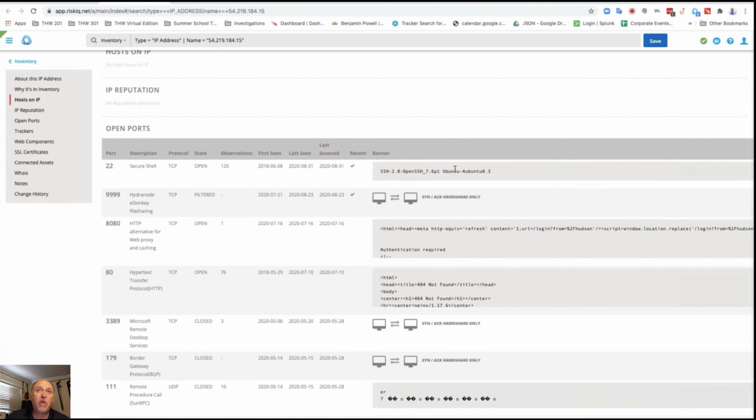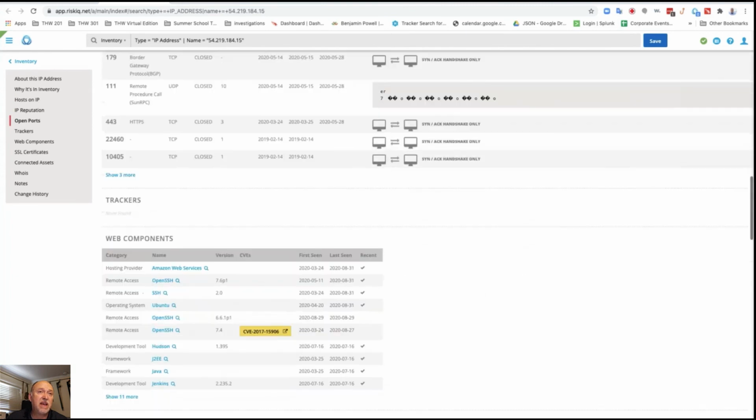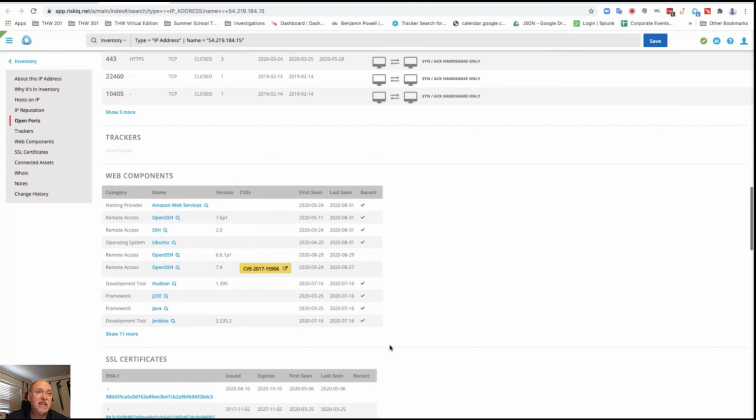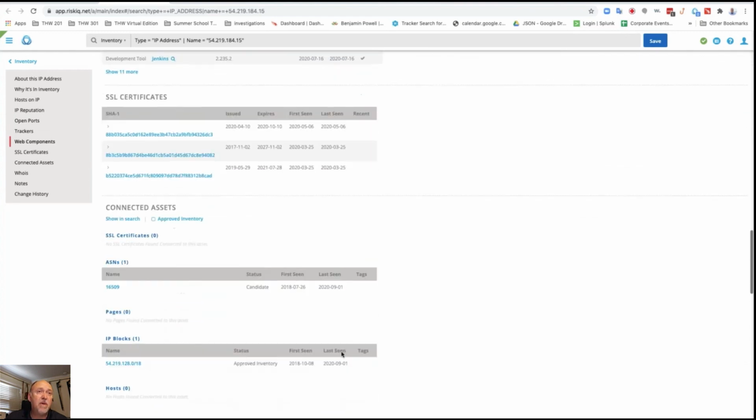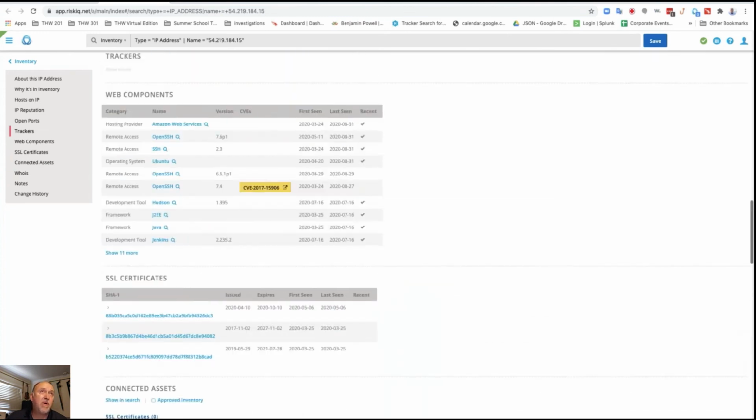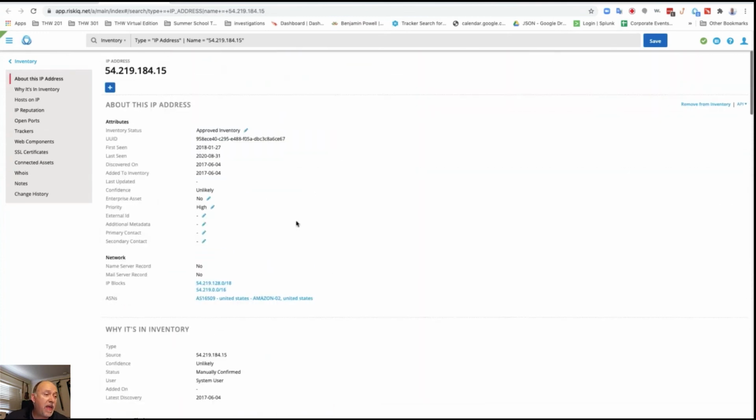I can see those ports that are open in the actual header that came back, so we can look at these over time. I can look to see that, hey, Jenkins is installed on here. It's there, the certificates, who to contact if there's an issue. All this information is part of the RiskIQ platform.